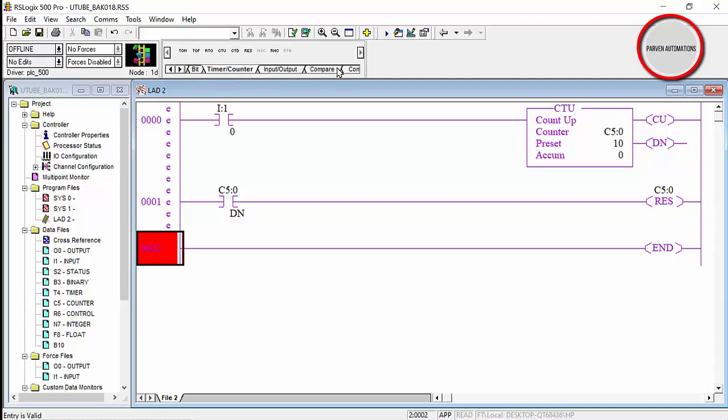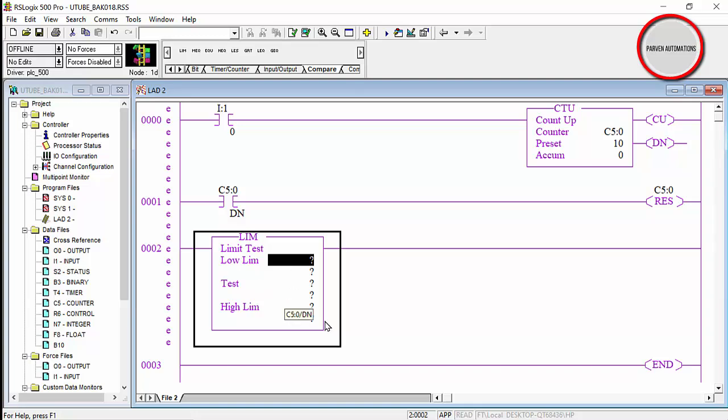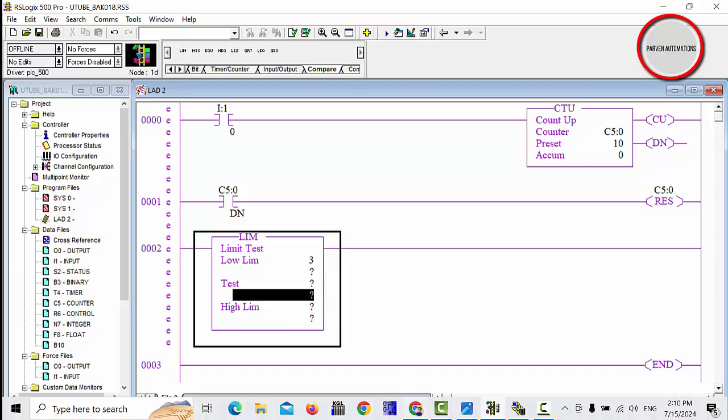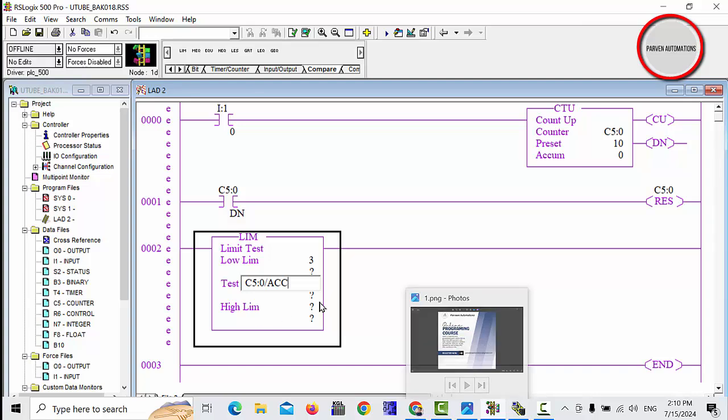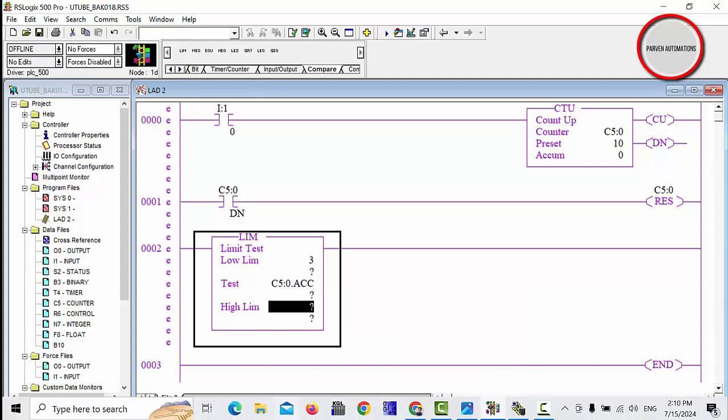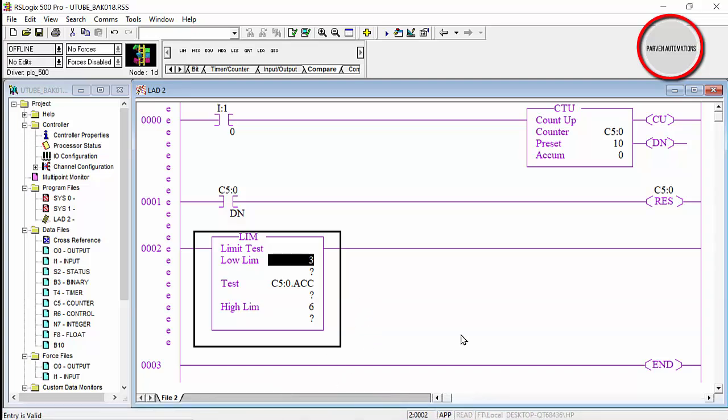In the third row we will take, in the compare section, the limit instruction, and here I choose, for example, 3 as the low limit for my C5:0, and for the high limit I choose, for example, 6 or 7, any value you can choose.